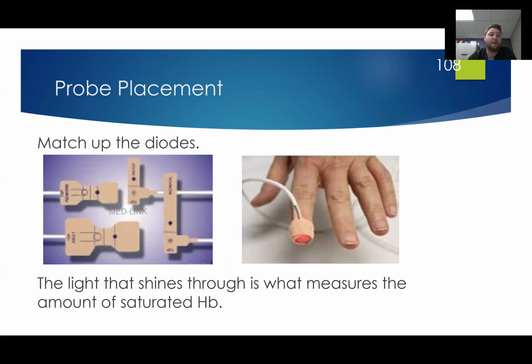When you set up a pulse ox probe on somebody, make sure your diodes match up. So like in this one, your fingernail would go here, and this little diode will go underneath of the finger and match up to this side when you fold it over. So you need the little diodes that are located like here and here to match up when you fold it across right there.